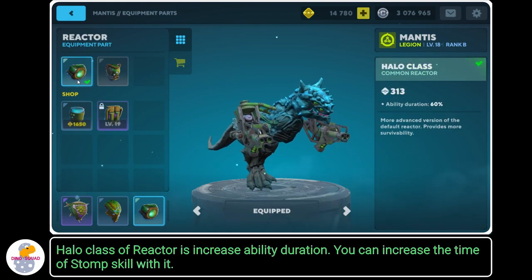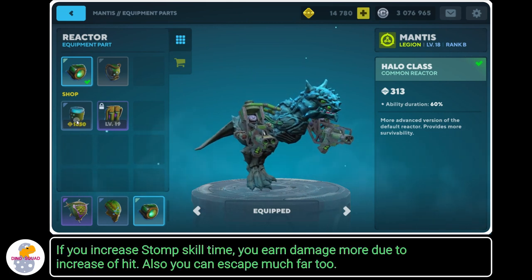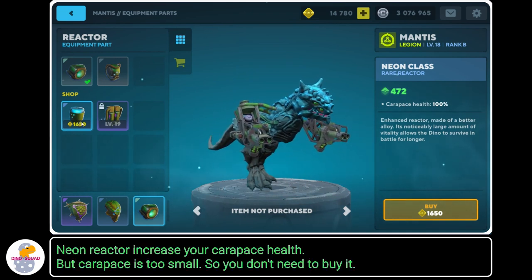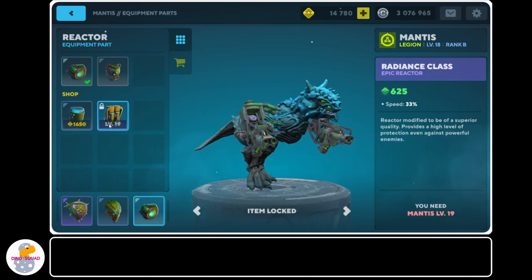Halo class of Reactor increases ability duration. You can increase the time of stomp skill with it. If you increase stomp skill time, you earn more damage due to an increase of hits. Also you can escape much farther. Neon Reactor increases your Carapace health, but carapace is too small, so you don't need to buy it.